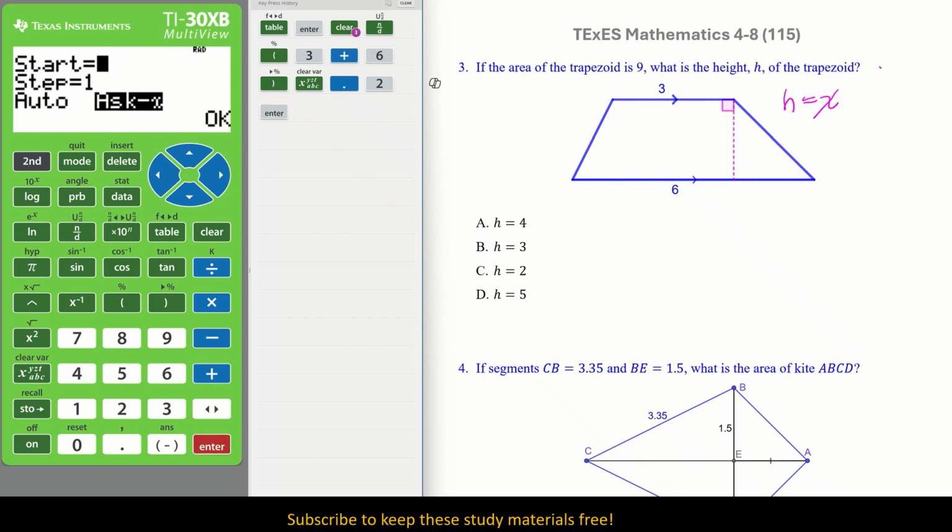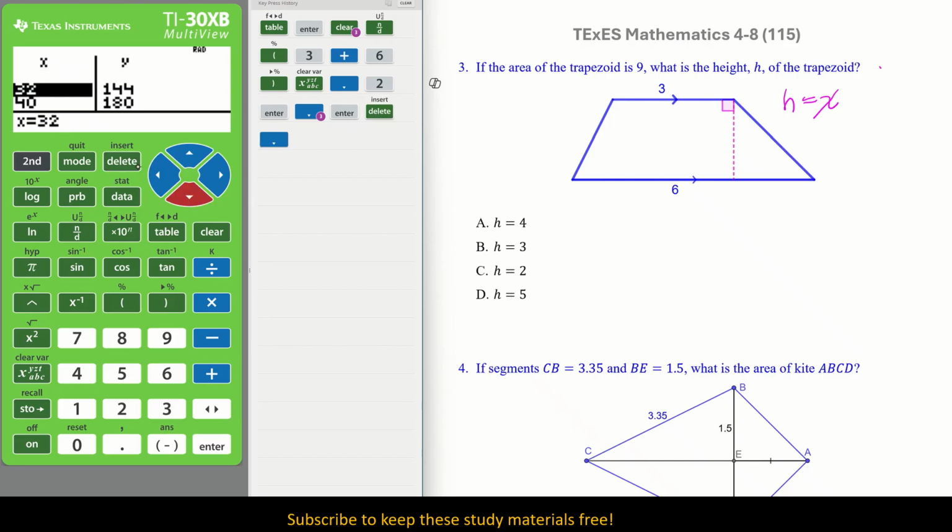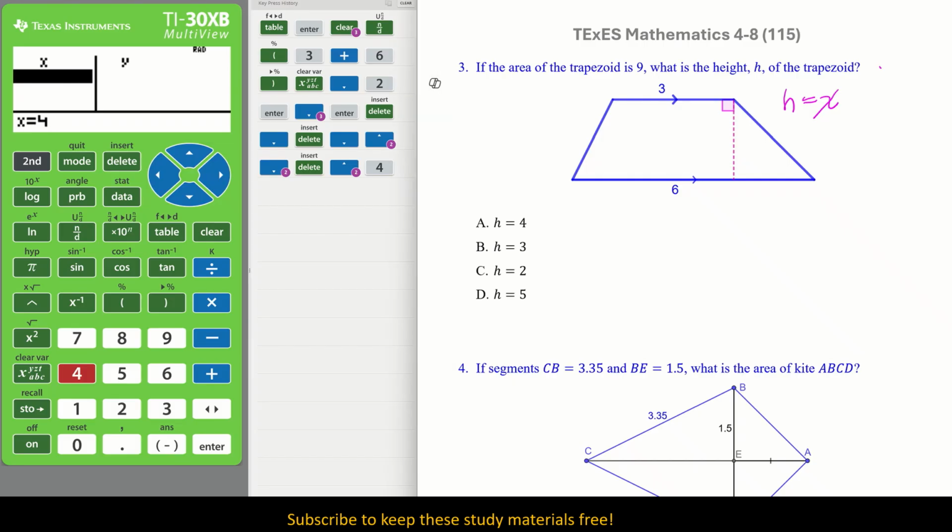So now let's push enter. And we are going to ask for each of these options, A, B, C, D, and see what happens. So let's go down and then press our OK. Now remember, you have to delete out all the prior answers. Oops, I didn't delete out 40. Go up. Let's try 4. Is 4 it? Now, how do we know when we have it correct? It will have to equal 9. We're looking for 9.